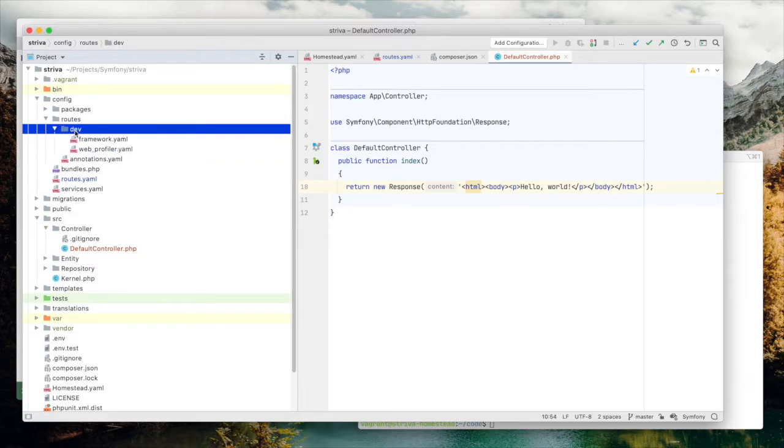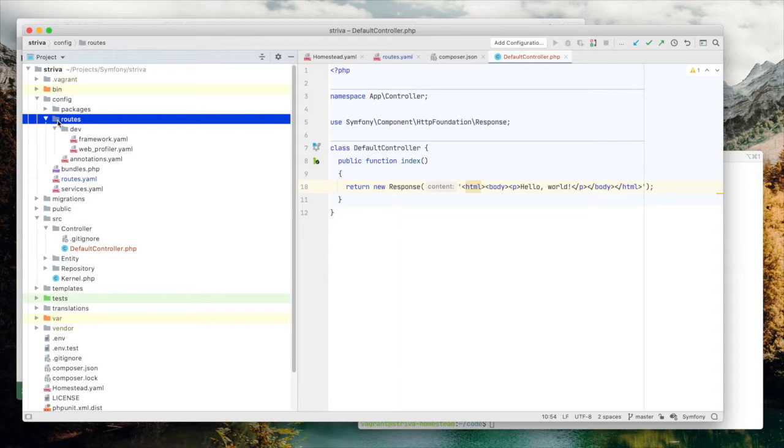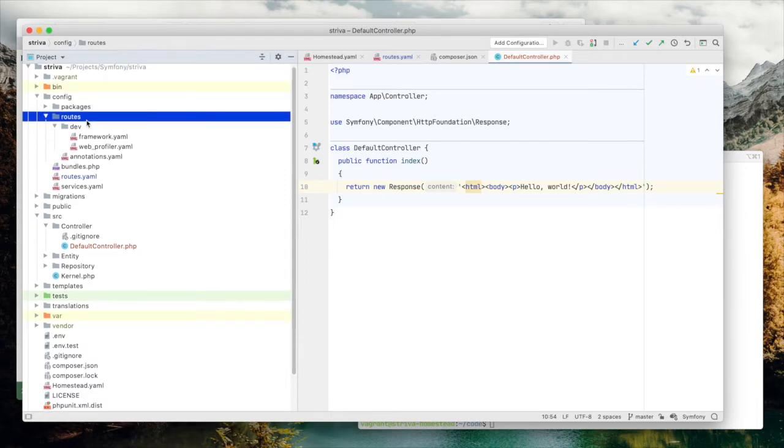Now, in addition, Symfony will also load the routes defined in any YAML files. Again, file name is not important, just the file extension inside the config/routes directory itself. Now, you can also define your routes in PHP if you prefer, or XML. If you want to do them in PHP, you would create a file called routes.php inside the config directory. Now, you can check the Symfony documentation on how to do that if that's something that interests you. As I say, this is just one approach, and we'll see another approach a bit later.